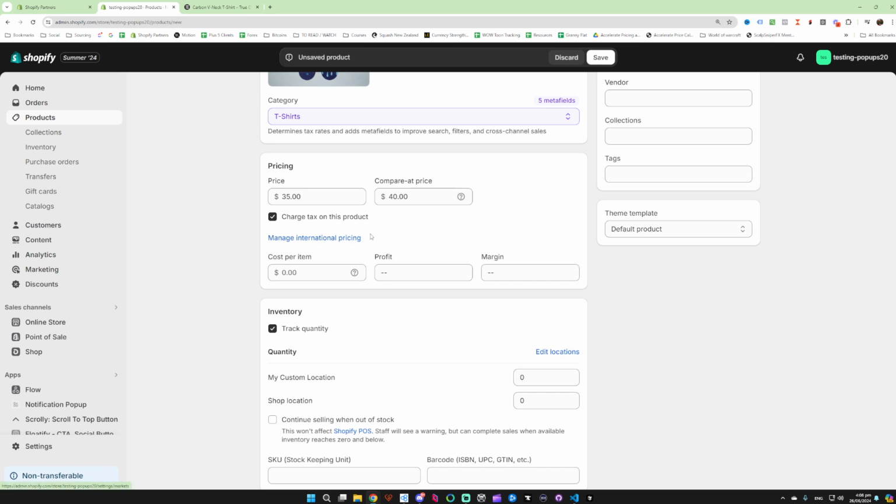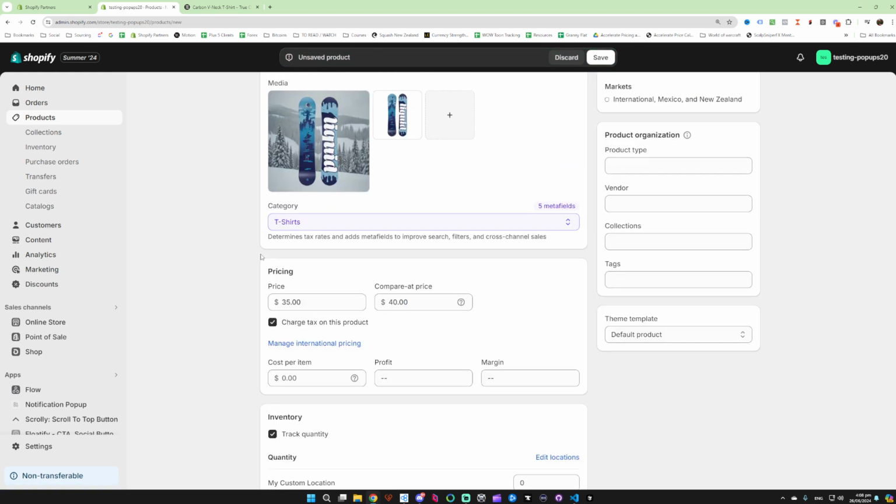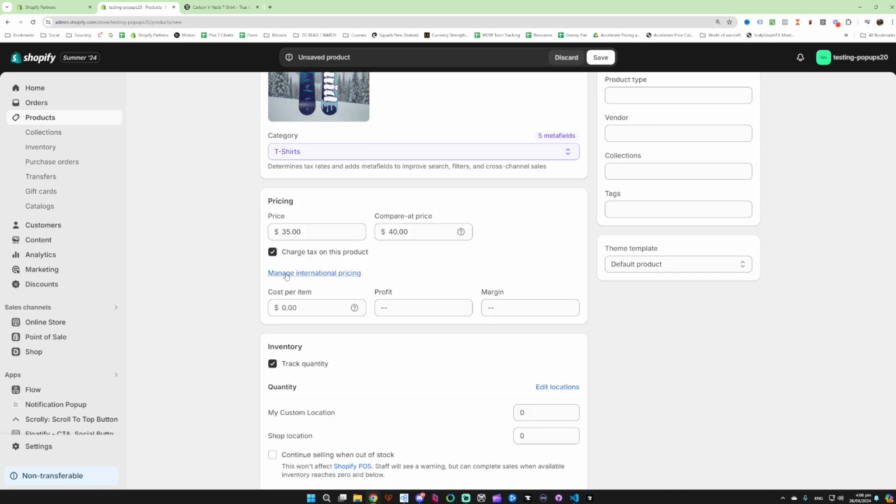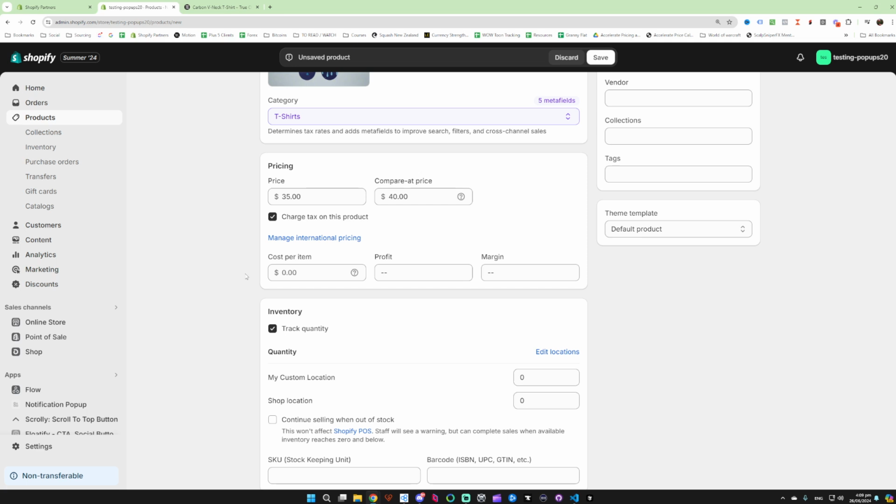Manage international pricing. That's not something we'll go into today. To quickly explain it though, it's just for Shopify markets. So if you were selling this across countries, you can change the pricing. It'll take this price as a base price, and then it'll charge your international price. So you can upscale the pricing by $1 or $2, and it will convert the pricing automatically and all that sort of stuff. So we won't go into that today, but that's just a little bit about managed pricing.